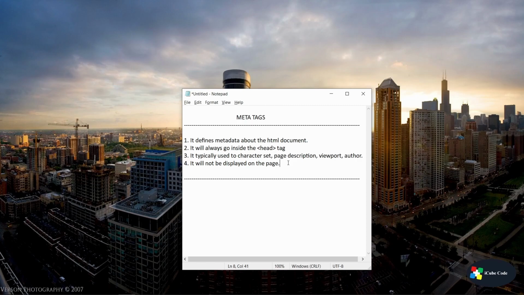As we have the title, right? If you provide the title tag, you will see it on the tab at the top. And also we have the logo, which we're going to see again. With that, we can change the logo also. So these kinds of things which are important to the file but not to the users, we can put inside a head tag.